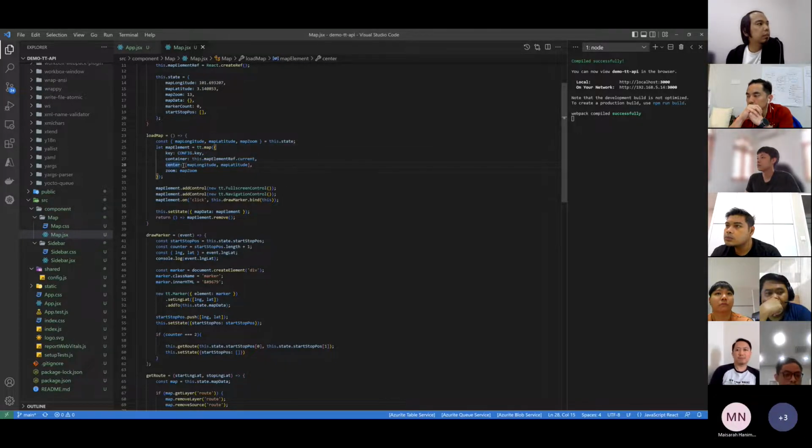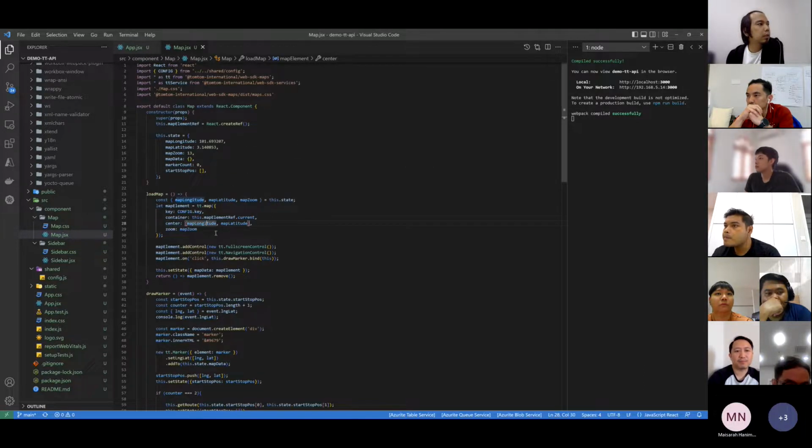This is important because the longitude and latitude that I set is located in KL. So that's why when we load the map, you can see that it's already bound to the KL area.